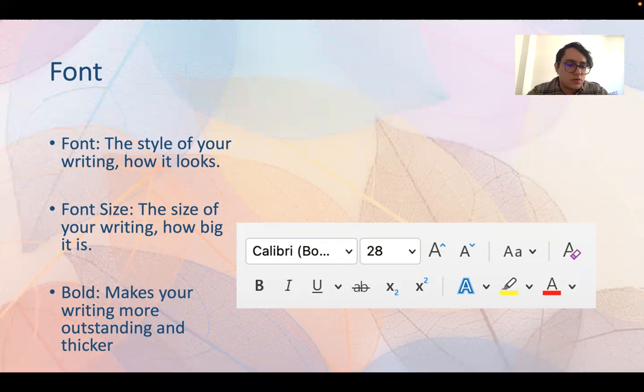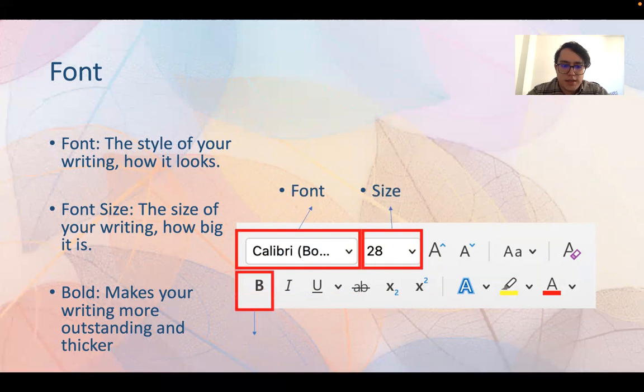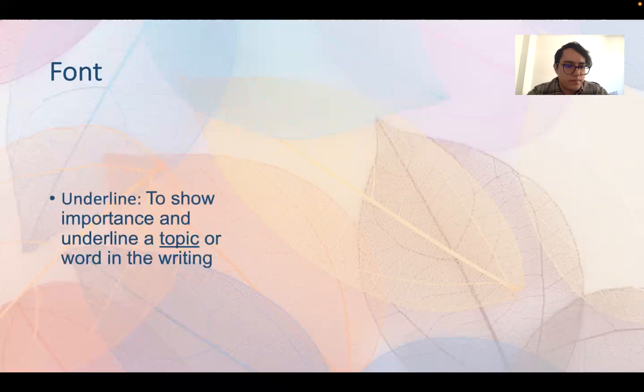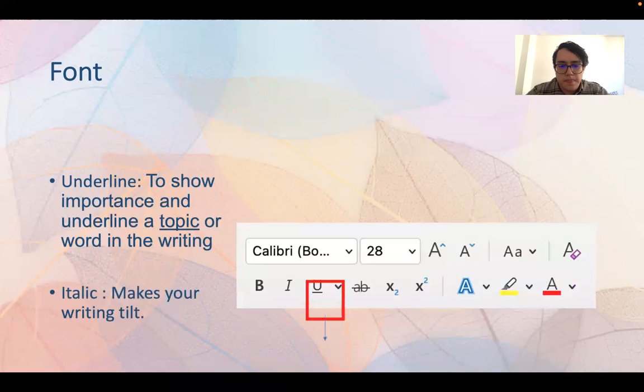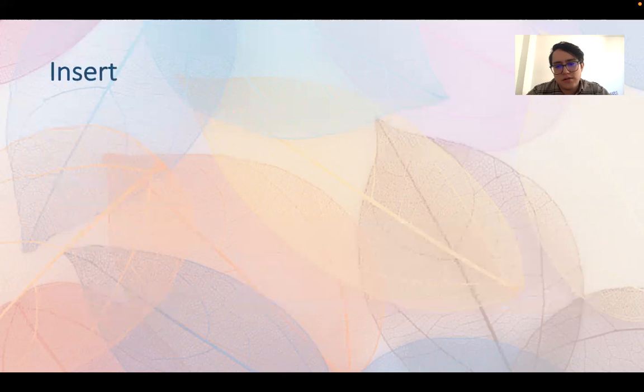Bold makes your writing more outstanding. So font, size, and bold. Next, we have underline, which just underlines a topic that you want. Italic makes your writing tilt a bit to the right.